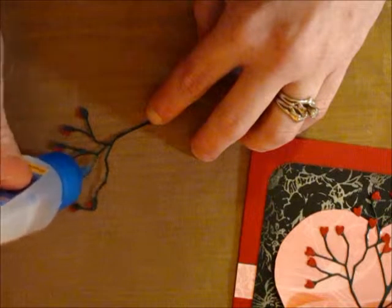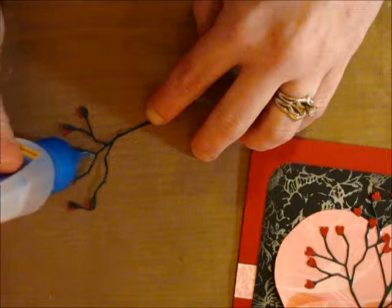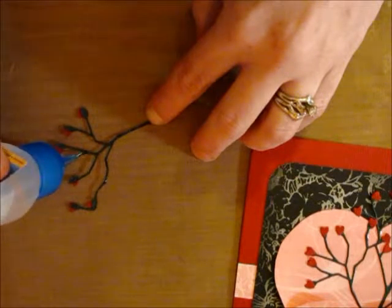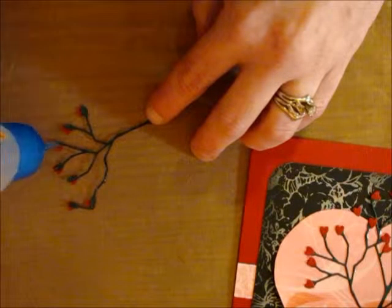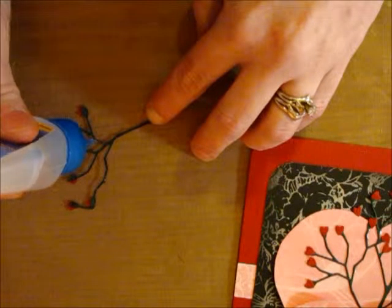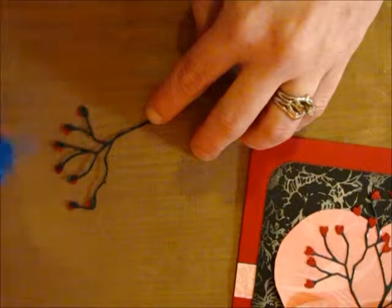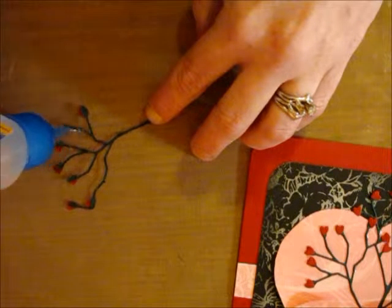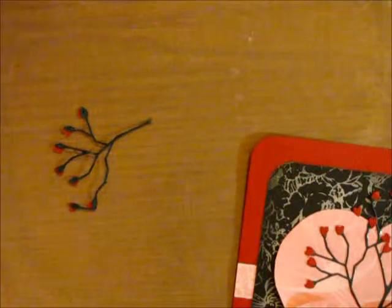I guess I don't know where everybody else is from, but I'm from one of the colder northern states, and it's quite chilly here today, way below zero, which always makes it easy to stay inside and craft when you've got such cold weather instead of going outside and playing in the snow.